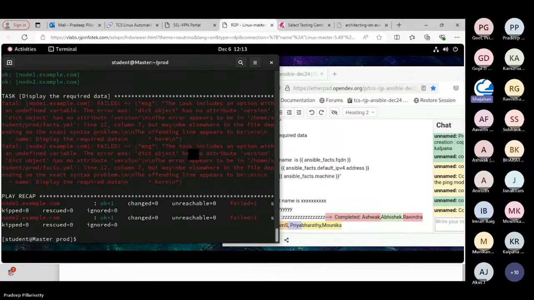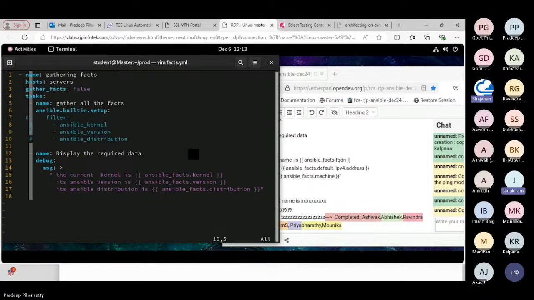Again, it is looking for something. Ansible version. Okay, go back, edit. Where is the problem? Ansible facts, which is related to version. Okay, let me just pick up from that value what it is giving here. Facts. Let me run again. Setup, one more thing. I'll just pick up Ansible facts dot version. You are having it, right? Okay, let me see whether Ansible version is there. Ansible version is not there, I believe, directly.